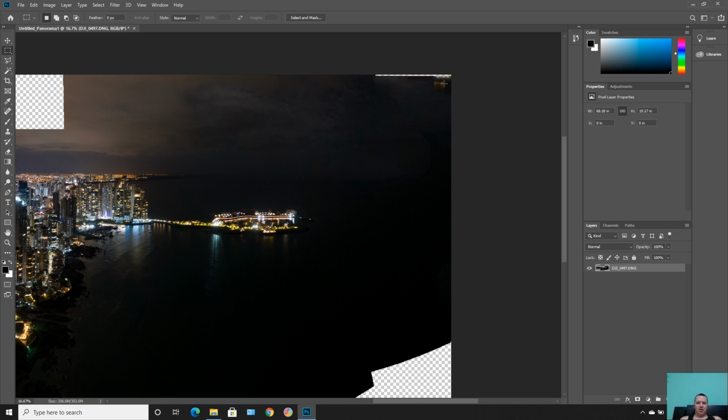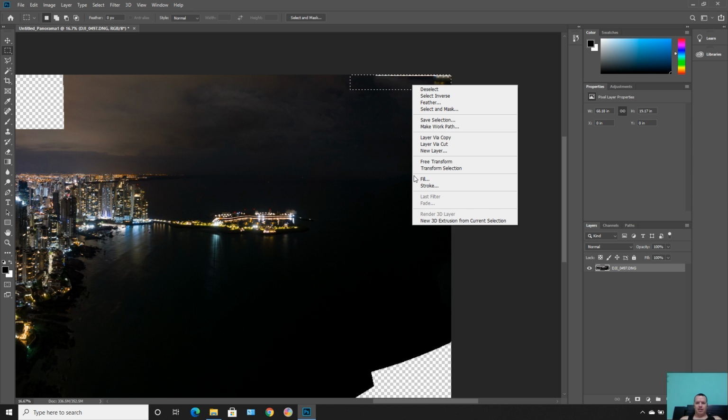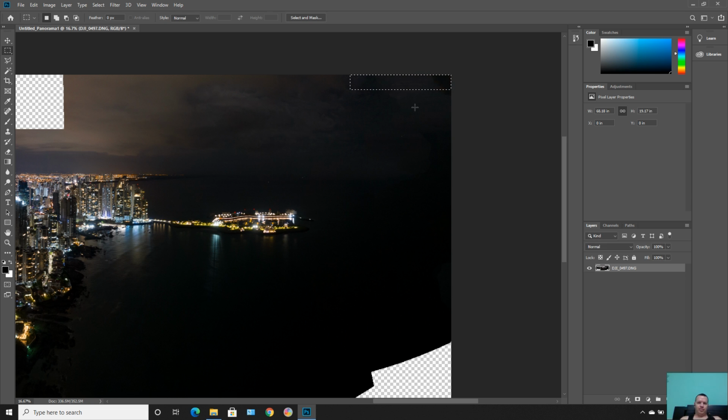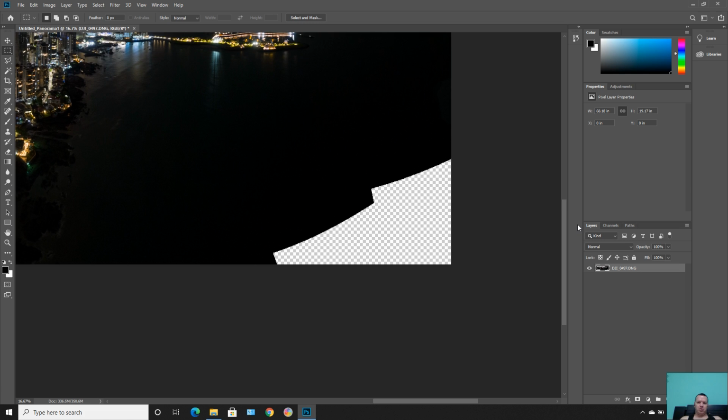So then if you get a little bit here where it doesn't know quite what it's doing, you can just go like this. Oops, actually I did that wrong. Go like this, start here. Because you want to get just enough to cover that. Then go fill, content aware. There you go. And now that area of the sky went from completely white like down here to nice and filled in. So super easy, guys.